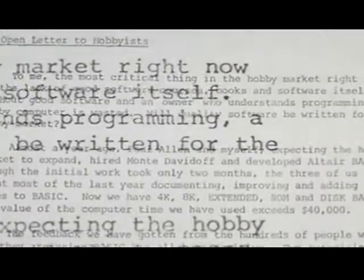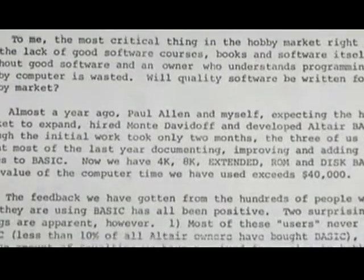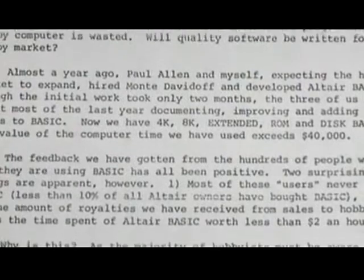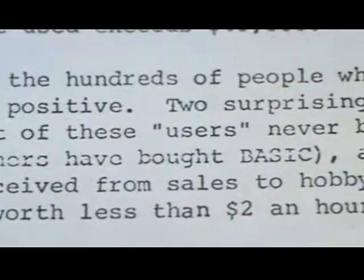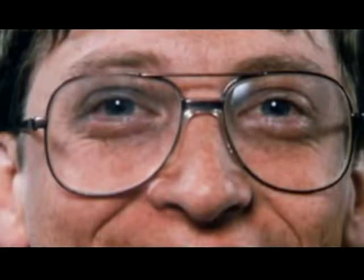Gates goes on to write, "The feedback we have gotten from the hundreds of people who say they are using BASIC has all been positive. Two surprising things are apparent, however. One, most of these users never bought BASIC, and two, the amount of royalties we have received from sales to hobbyists makes the time spent on Altair BASIC worth less than $2 an hour.